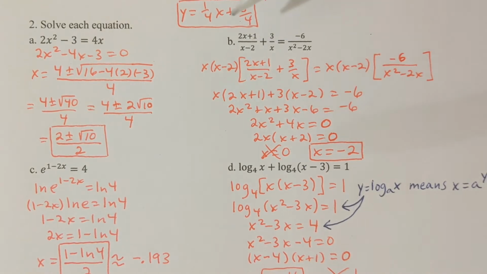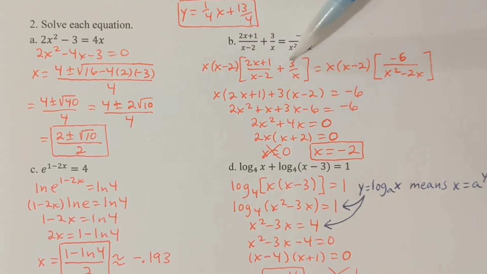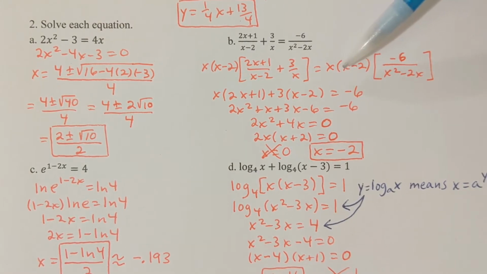And okay, if I distribute x times x minus 2 into the first term on the left, the x minus 2's will cancel. That'll leave me with 2x plus 1 in the numerator. Also the x that's coming in to that first term there, plus x times x minus 2. When you distribute that in the second term, the x's will cancel. That'll leave you with the 3 that's in the numerator, and then also the x minus 2 that's coming into that second term there. On the right, x times x minus 2, that's the same as x squared minus 2x, which you can cancel with the x squared minus 2x in the denominator. And that'll leave you with negative 6 there on the right.